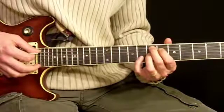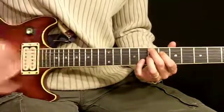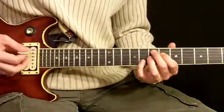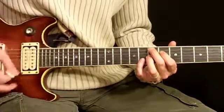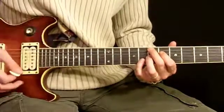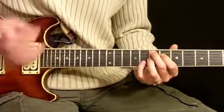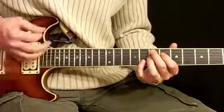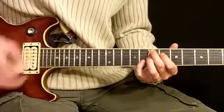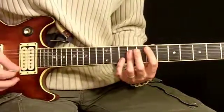And then the second part of the solo, they switch to our 7 sharp 9 chord. Now this part he strums it the same all the way through. It's going to go down, down, mute, mute, mute, mute, mute, and then down, down, mute, mute, mute, mute, mute, repeating that pattern. I'll take that one more time through for you so you can see how it all fits in.